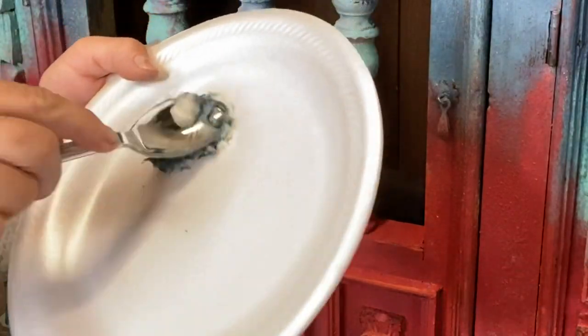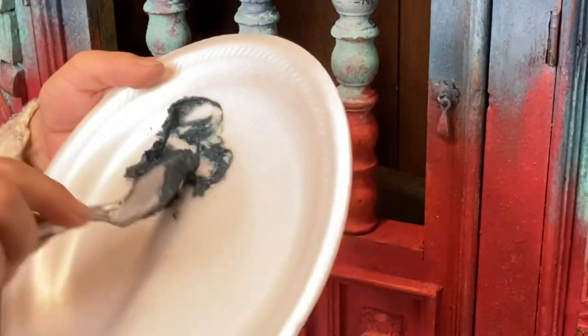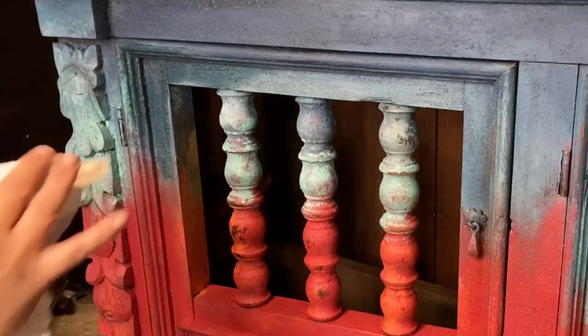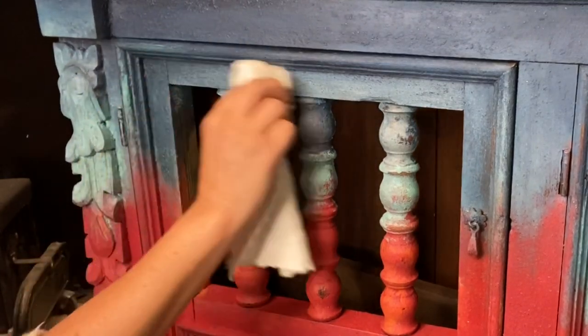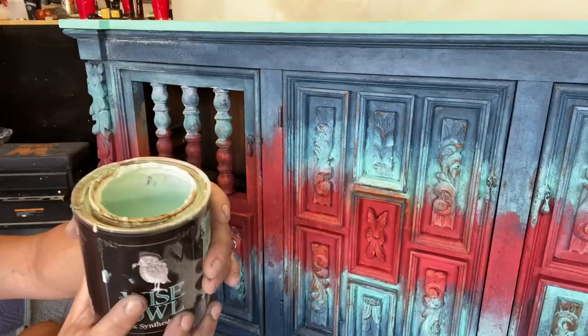So I got out my clear wax and my Bohemian Blue. I wanted to darken up my Hey Sailor a bit, so Bohemian Blue was the right choice for that. I'm just going to use a cheap little artist brush that I bought at, I don't know, Walmart, and get it into the little details. I'm just going to shade it a little bit, make all those carvings pop out a bit more.